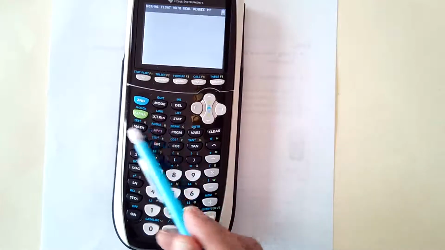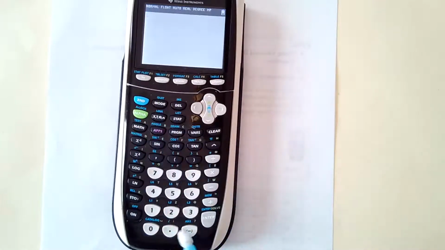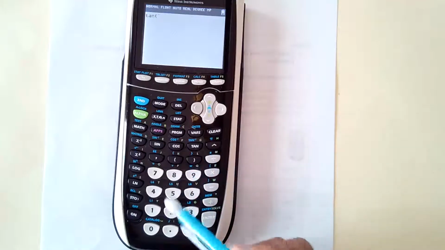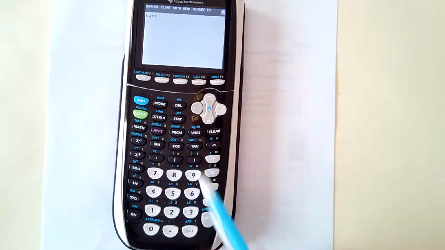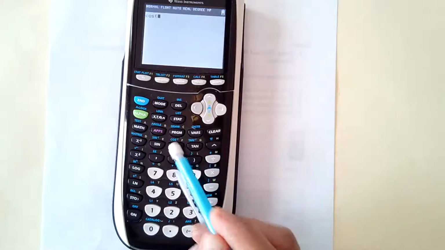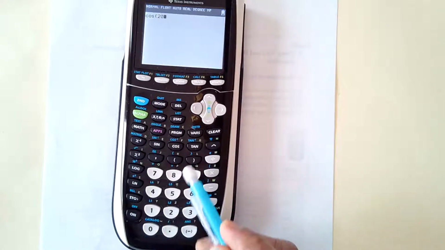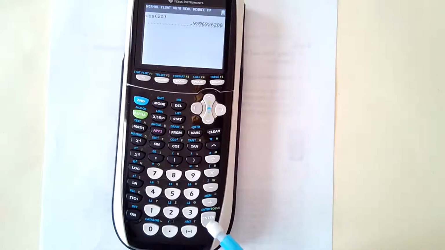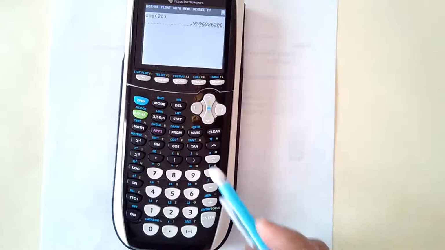Whatever you see right in top here, the white, you don't have to press anything before that. You go directly to, for example, 10. I press 10. I press cos, clear, cos. Let's say cos of 20 degrees. Okay, so that's what you have.